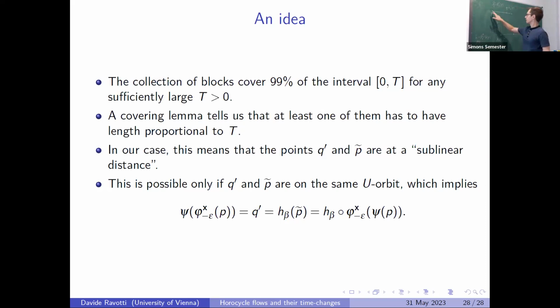So I start from a point P, I move in the geodesic orbit, I look at what happens in the image, and hopefully I convinced you that the image of the point Q tilde is going to be on the orbit of the point that I obtained from psi of t by moving by the same amount in the geodesic direction. We knew very little for psi, and yet we managed to prove this. And then the argument continues, but this is just the main idea, where we really use the polynomial divergence of points to deduce something. The proof continues, but I thought this was one of the key ideas.